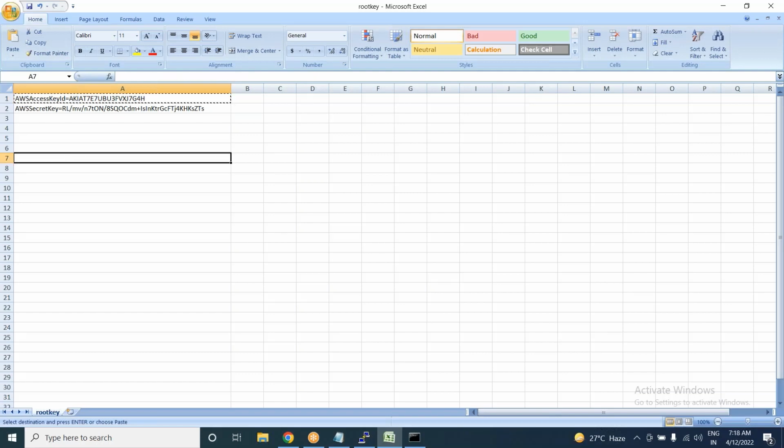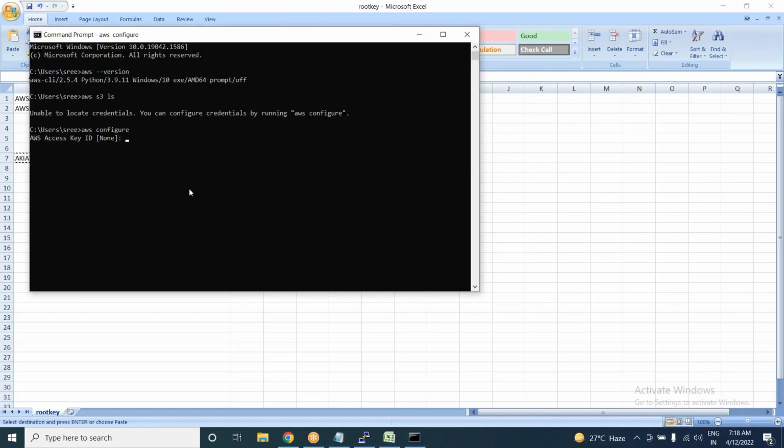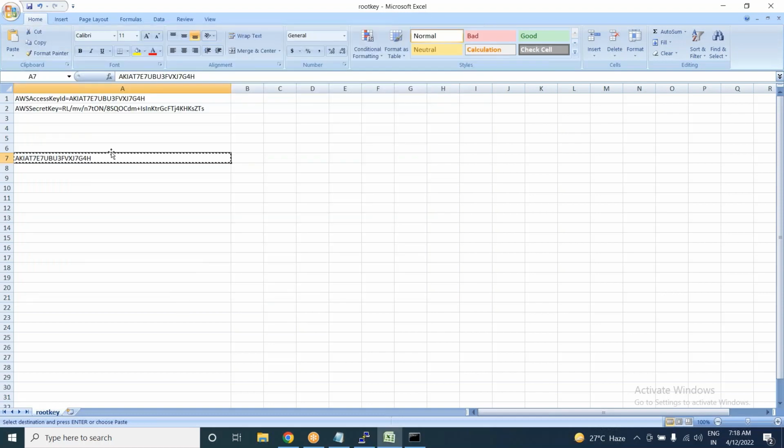Don't copy it as it is; only what comes after the equals sign, the access key ID, you have to copy. That's why I have pasted that. Copy and paste it. Then it will ask for the secret access key. This is the access key and this is the secret access key. Let me copy this content.